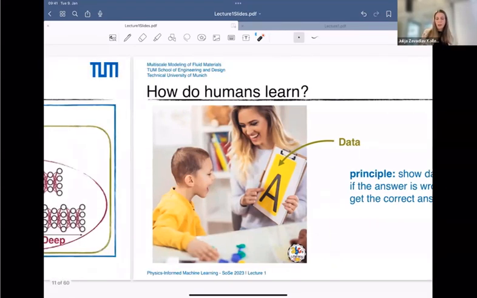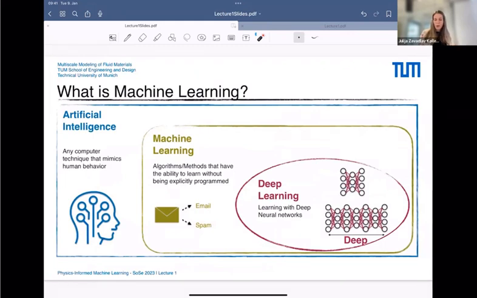So maybe I should also say, what we will do in this course is machine learning, right? We will not talk about artificial intelligence. We're not interested in fooling anybody that we are dealing with a human, okay? In fact, what we will be doing is just algorithms. You see, it's far from ever being human intelligent. In fact, probably in doing the exercises, you will figure out that this can actually be very stupid and so far from intelligent. And you need to work for it to make it a bit intelligent.